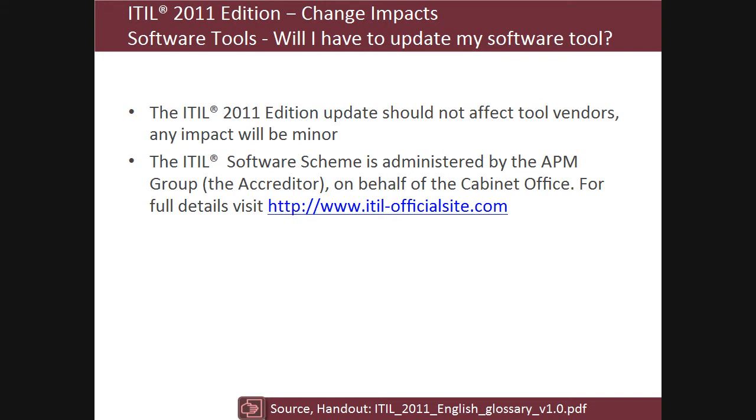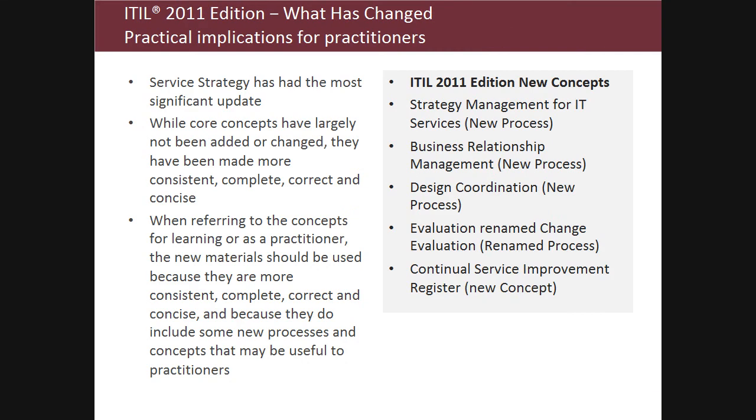As far as tool vendors, if you have tools from vendors, how does this affect them? They don't have to re-update. They don't have to recertify on the new changed content. But having said that, look at the changes and see: is your tool vendor going to add something? If the CI register is important to you, is that going to be added? If you've got a vendor doing the strategy management process or service catalog, are they going to add that or not? What's going to happen there?